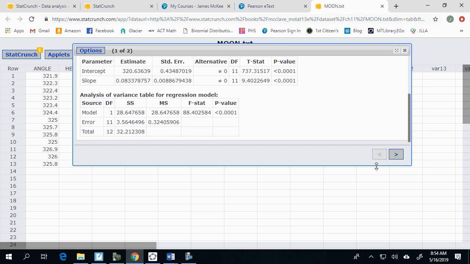So we take the sums of squares for error and divide by the degrees of freedom for error. That gives you the mean square for error, which for this problem I'm not going to give you directly, but we happen to have it on the table here. So 0.324 is equal to the mean square for error. The mean square for error is the variance of your errors. Now how do I find S? I guess I should have said S squared. I'm using them more or less interchangeably here. So how do I find S? Square root it. The square root of 0.324 is about 0.569, so S is approximately 0.569.